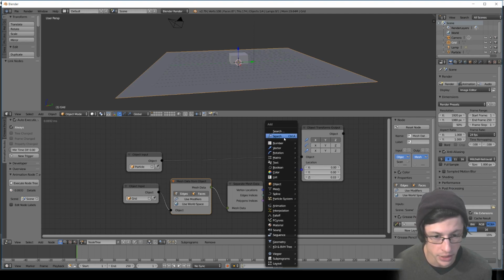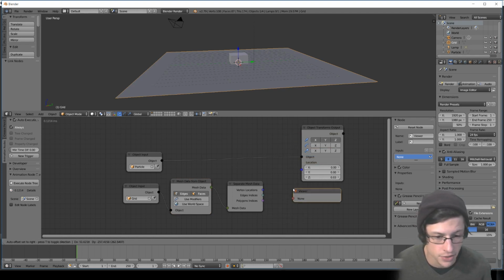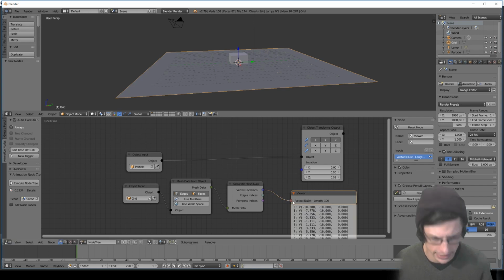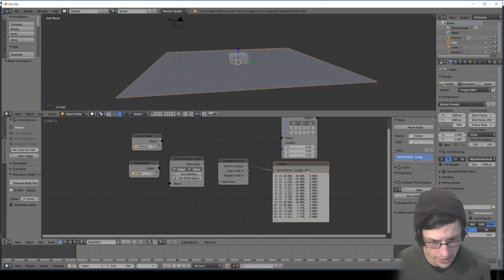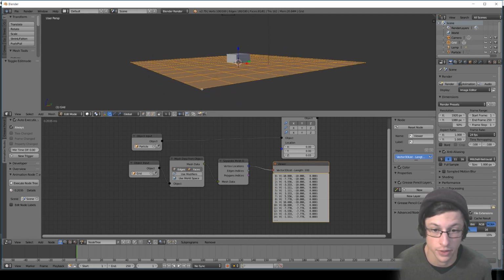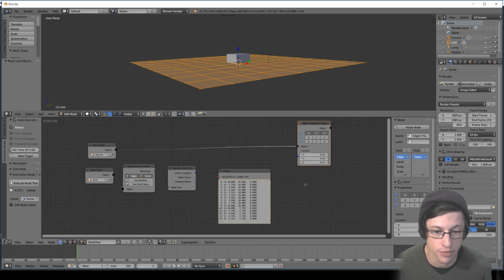But if you don't believe me, this is a good thing to know anyways: you can open up a viewer, and this is just for debugging, figuring out what you're doing. This will take pretty much anything. I think that's what red means. And it'll tell you what the output of that node is. So in this case, it is a list of 100 3-dimensioned vectors at each of the vertex locations of this grid. So it's one data point for each of these actual points. So we want to put one of our cubes at each of those points.